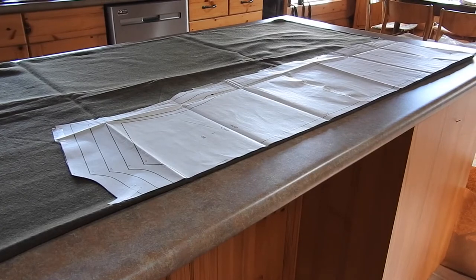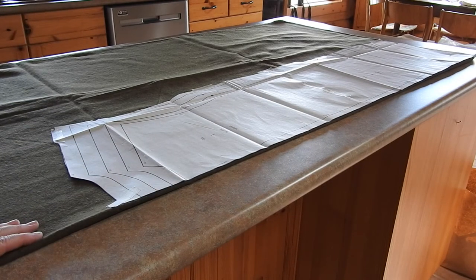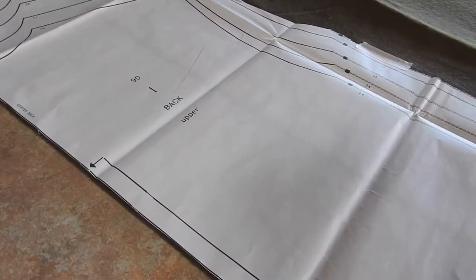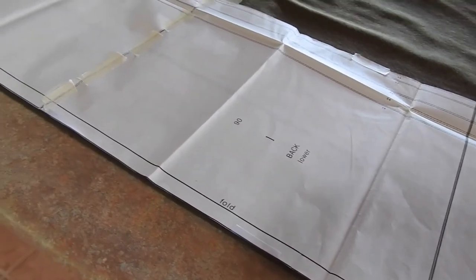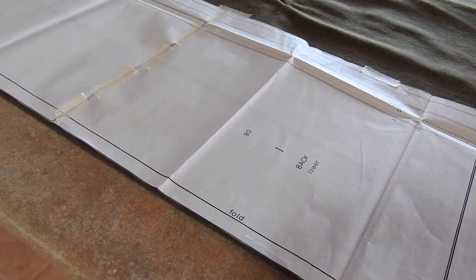And this is on the fold line. I'm going to show you the pattern of how you have to lay all of the pieces out. So they've got the pieces 1 through 9, I think it is, and you can actually see, let's see if I can move my camera properly, sorry about that. You'll see there it says 1 back, upper, and then there's the lower that I cut out, and you'll see I've taped them together. So it's one big, nice, long sort of piece.